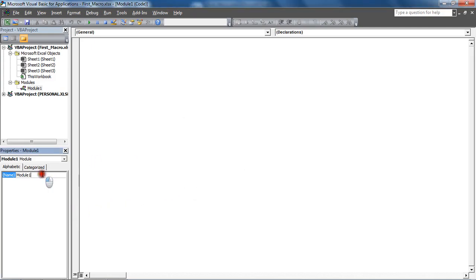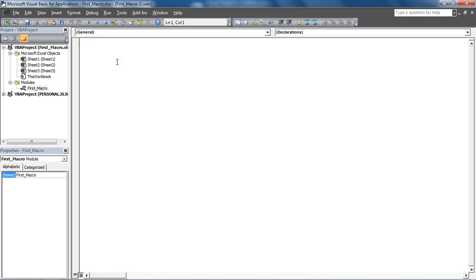Remember, within macro names, and as we go through this course, obviously module names, also things like variables, no spaces in the names that you provide. If you see that it's asking you for a caption or a label, you can generally put names in that. That's something that's visible, but not in the actual name. So a bit of a recap there. Let's change that to first macro with an underscore. Is it happy with that one? It is. And you can see it's renamed within the Project Explorer.